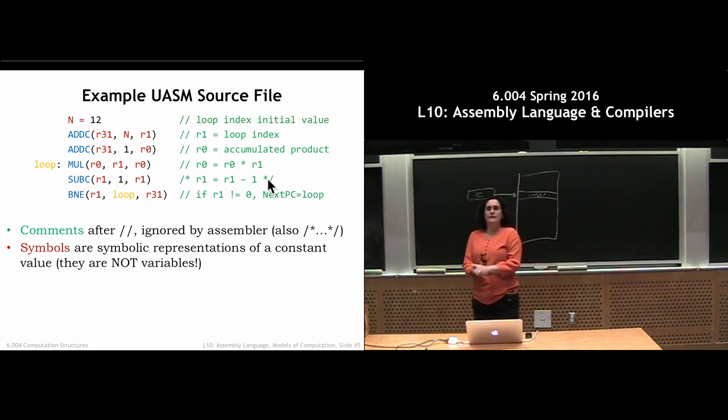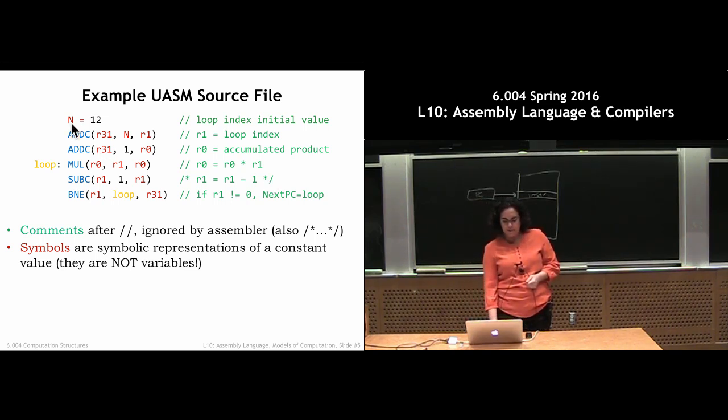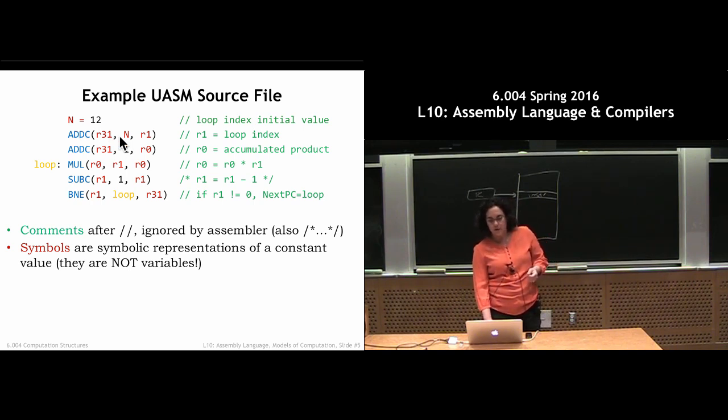Okay, in red we have symbols. Symbols are basically what we've been talking about, which is this symbolic representation of something. In this case, it's a symbolic representation of a constant. Everything that's shown in red here is just representing a constant. So for example here, this particular algorithm has this notion of something called n, and it's easier for me and more intuitive to write the code here in terms of n rather than saying, oh, this value should always be 12.